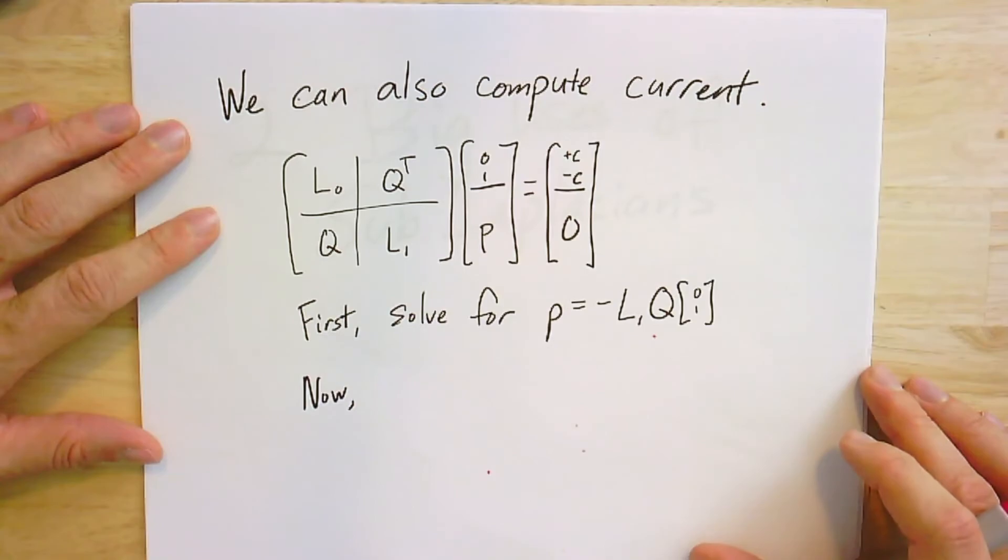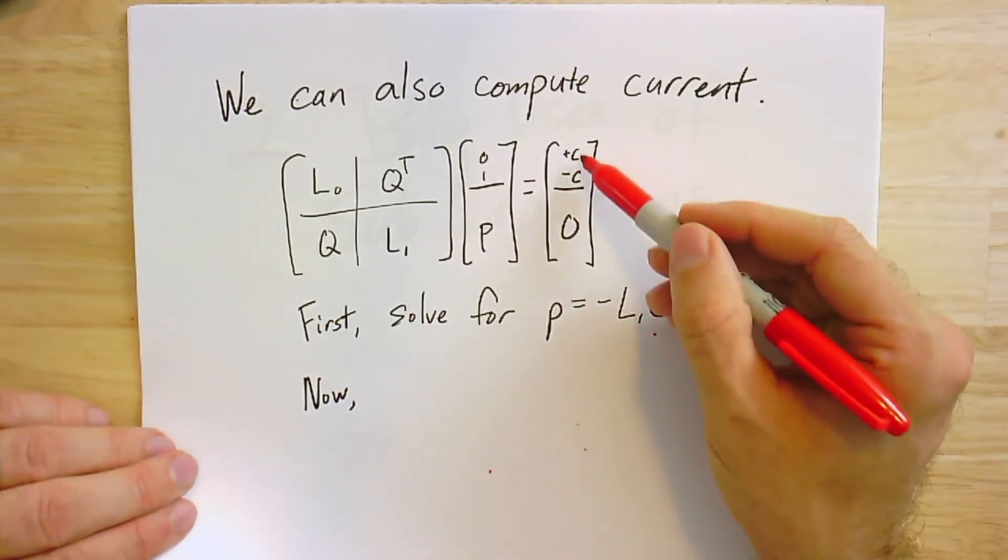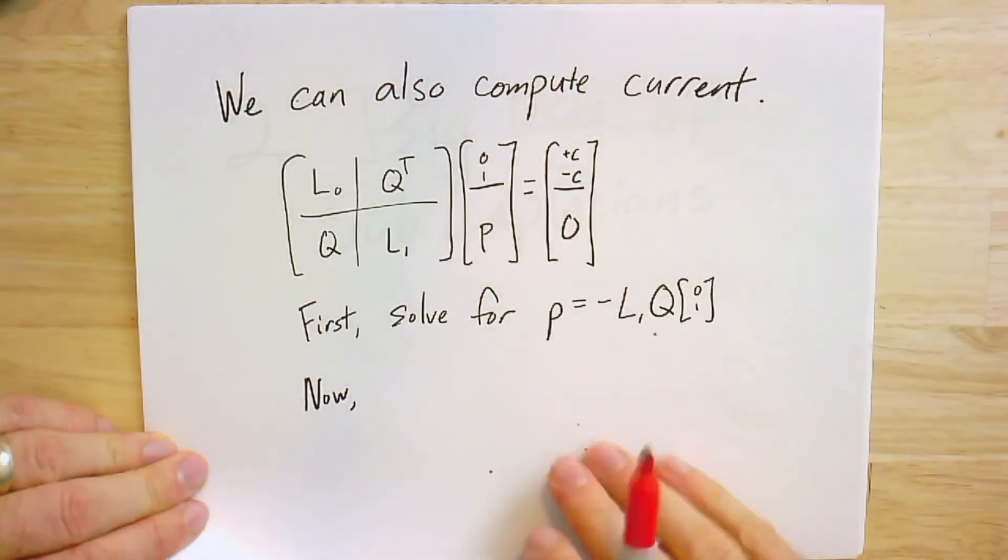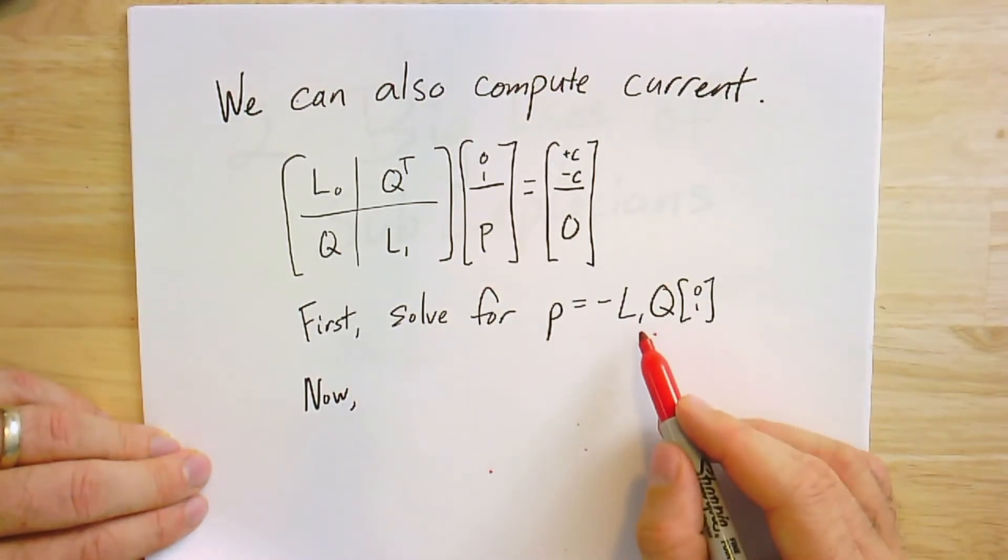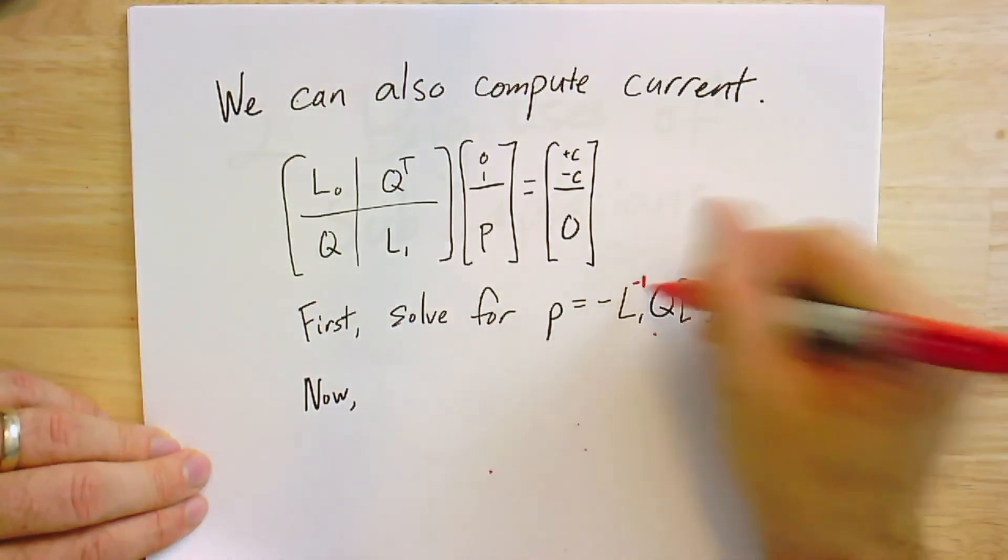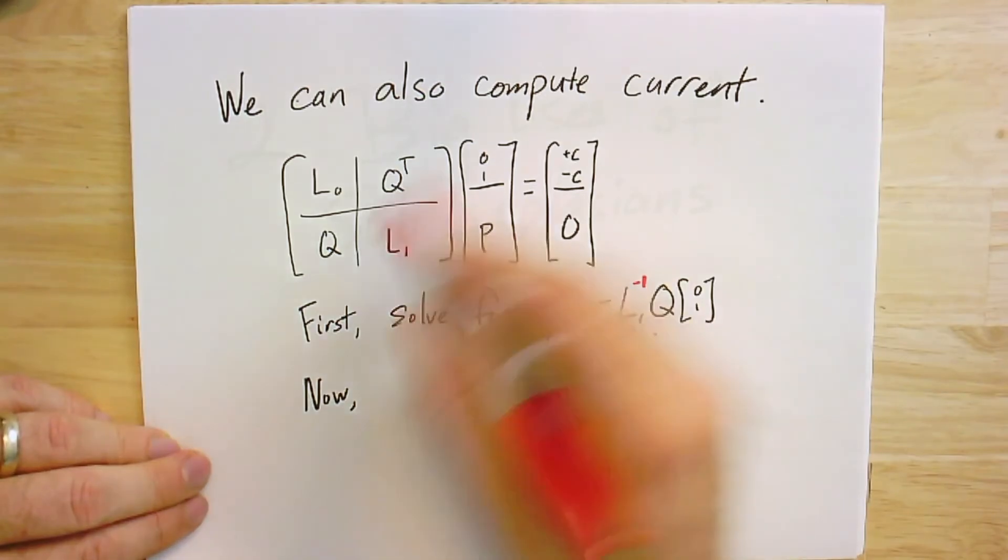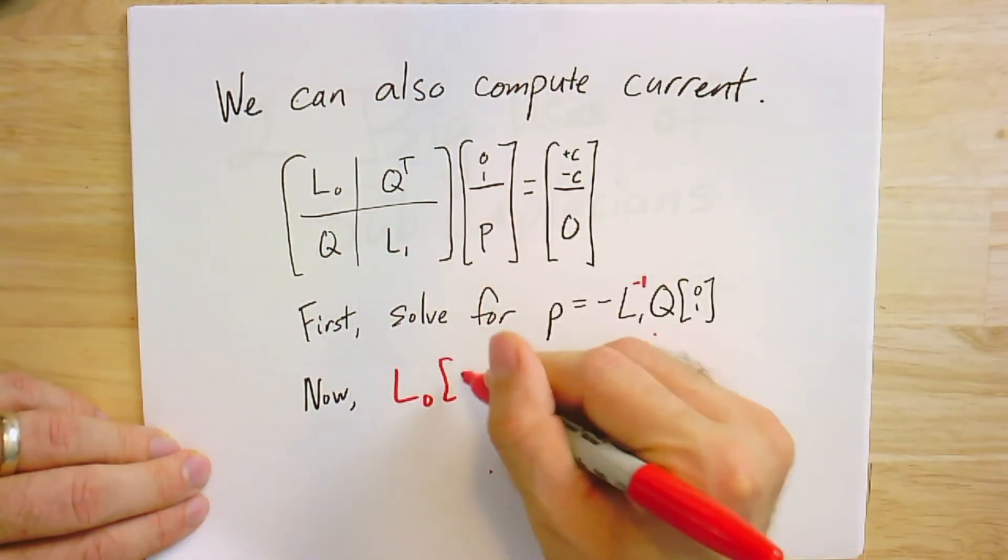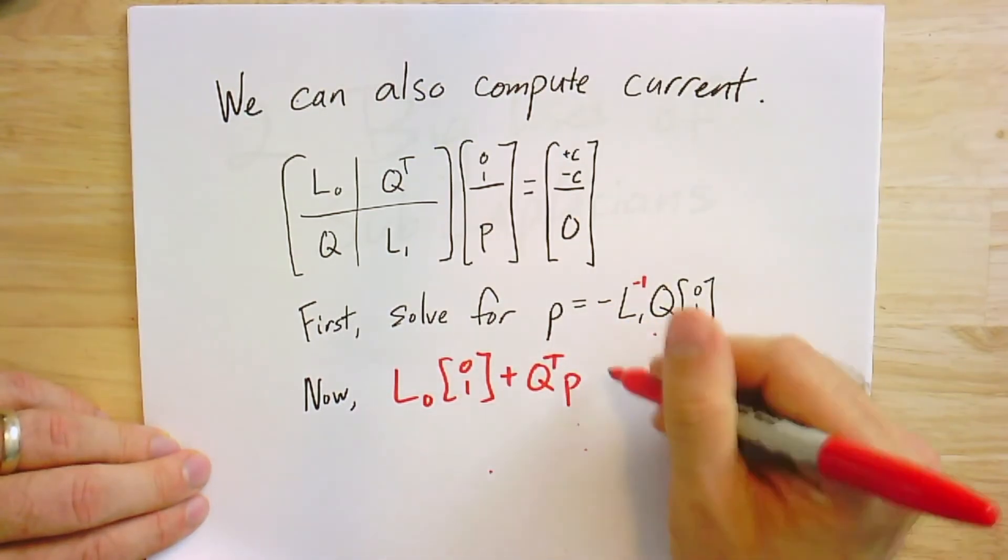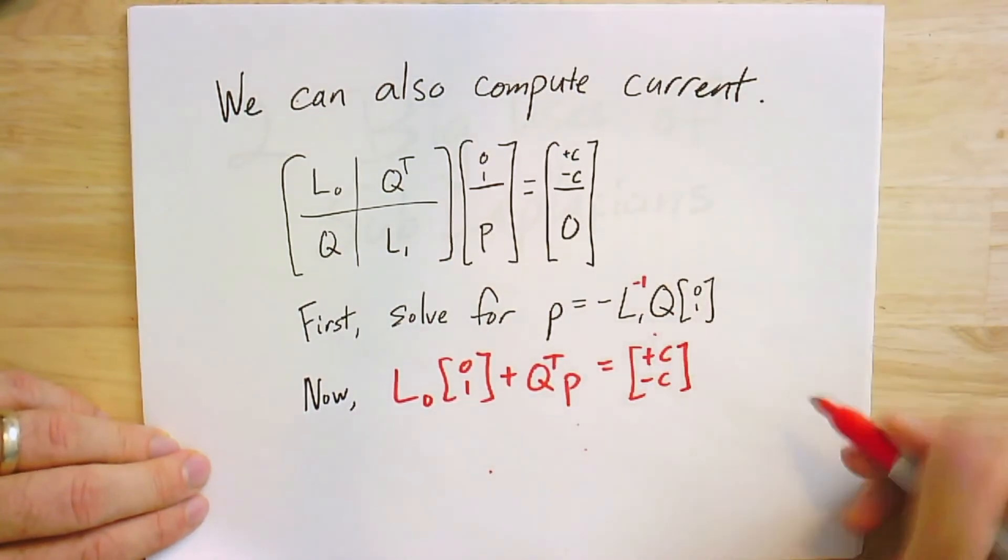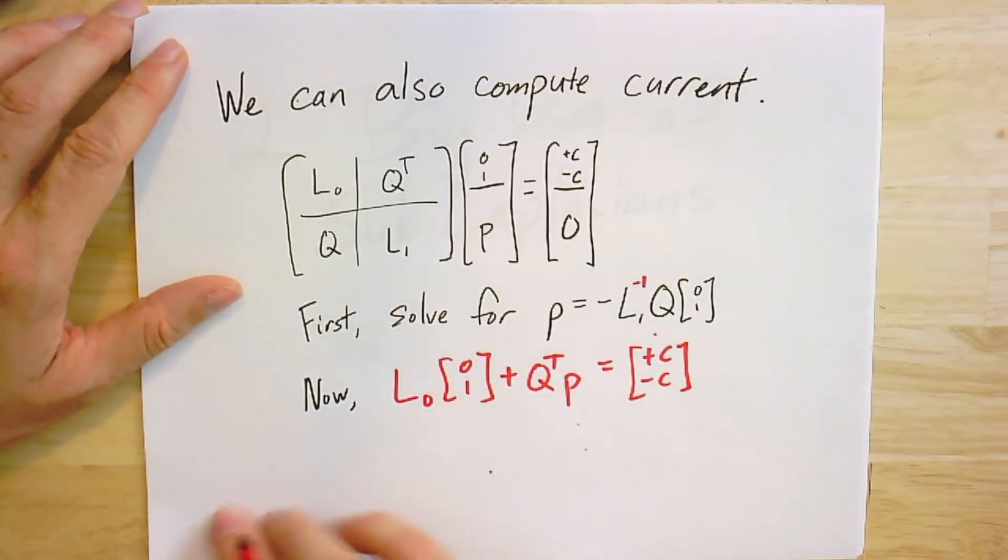And so, and that's it. So once you know that the sub-Laplacian is positive definite, you know it's invertible. And so for connected graphs, you take a sub-Laplacian, you can always solve it. If you want to get like a current out of this, you know that in this case the current's got to be plus c, minus c, because remember, this right-hand side has to be orthogonal to the all-ones, or in other words, the sum of all the entries here has to be zero. And so if you solve by setting p equal to this—oh, I missed my inverse here; I did all that work to show you that it was invertible and I forgot to write the inverse—but you put the inverse there, and now what you could do is solve the rest as well. You see, you know that L0 times [0,1] plus Q transpose p, which you've now computed, we now know what p is. Well, that's going to be our current. It should give us our plus c, minus c right there. So you can compute the current out of this.